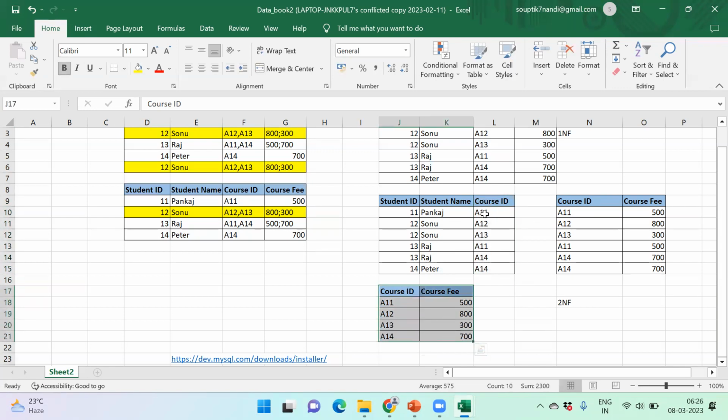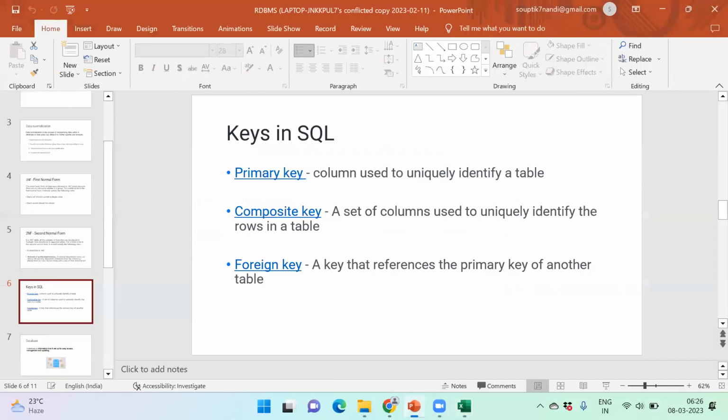While defining the foreign key, we need to check what the foreign table is first. So the unique key of this foreign table, and that key is present in the primary table. If this is the scenario, we can tell that this is the foreign key concept. Okay. Hopefully that is understandable for everyone. Any doubt? What is primary key, composite key, foreign key? No doubt?